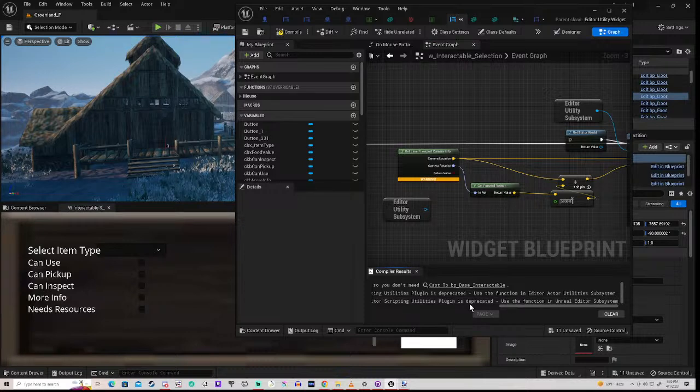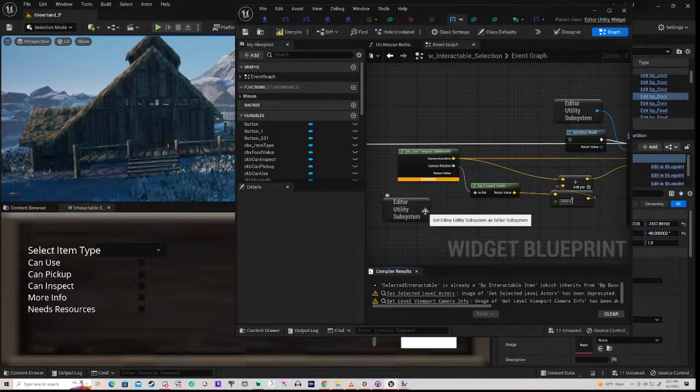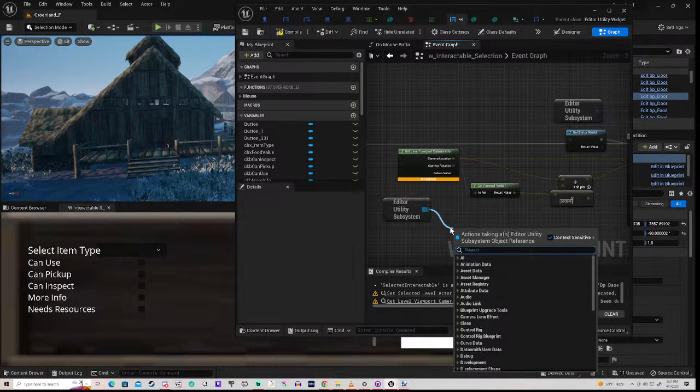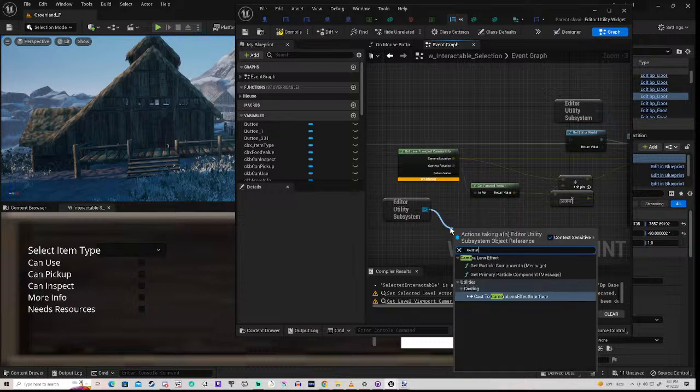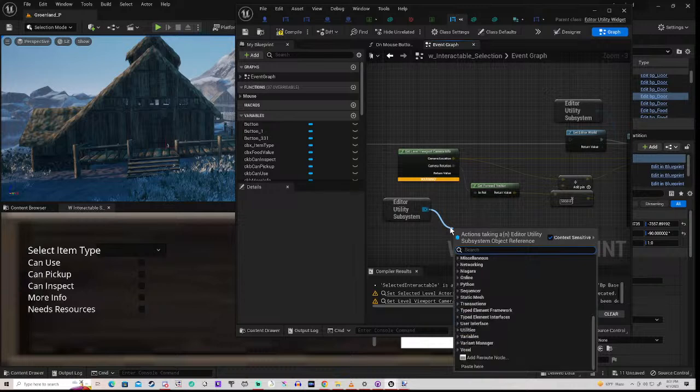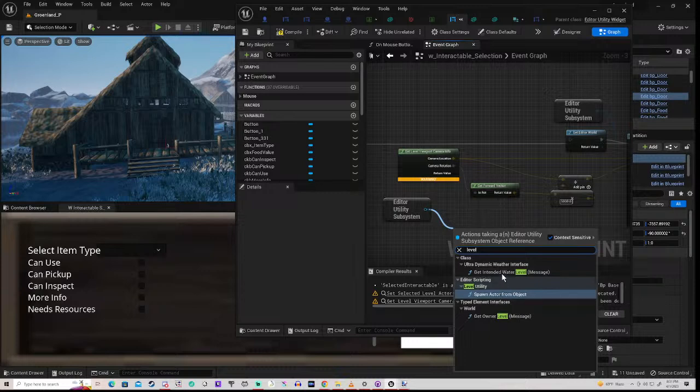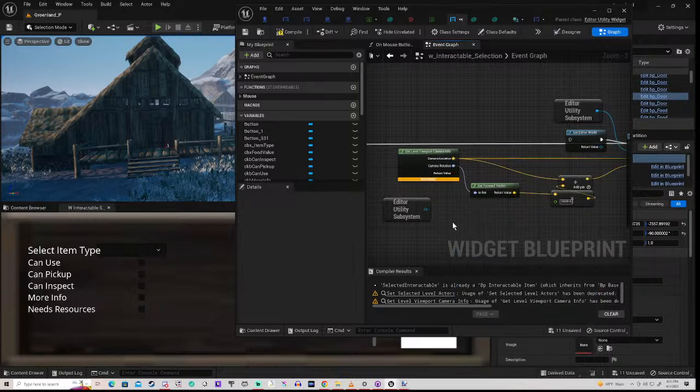Use the function in Unreal Editor subsystem. So what is it? Well, it's not viewport. It's not the camera. It's not the level. So what the hell is it?